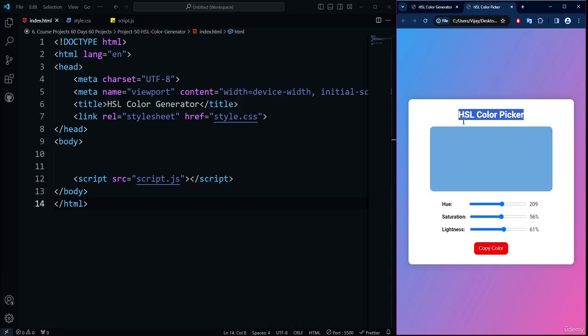This is going to be the heading. Then we need to place this division, and after that we need to create the control division. Inside of that we need to create this hue slider, and then this particular span element which will be acting as a label. We need to place them. So we need to wrap these three elements inside one division whose class is going to be control, and then we need to wrap all of these three controls into one class which is going to be controls.